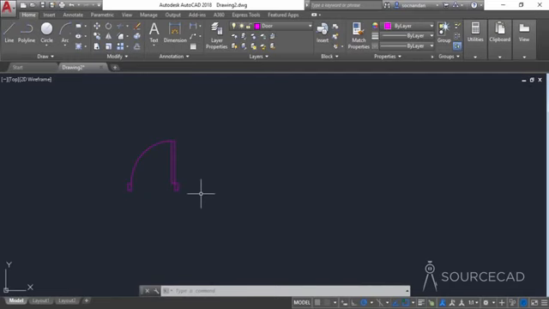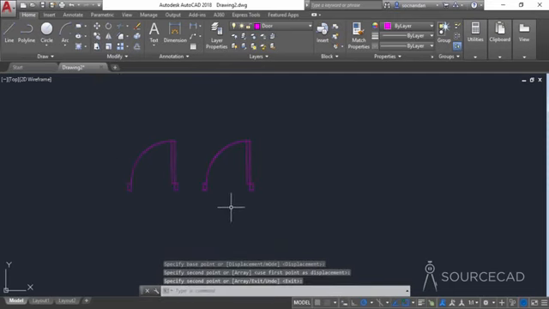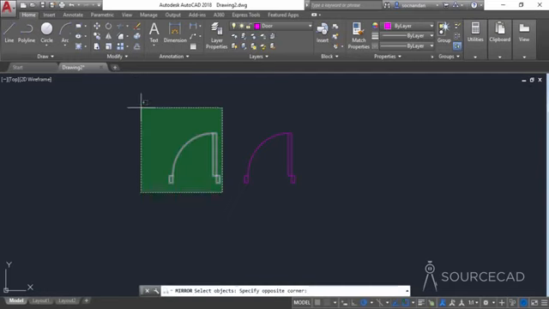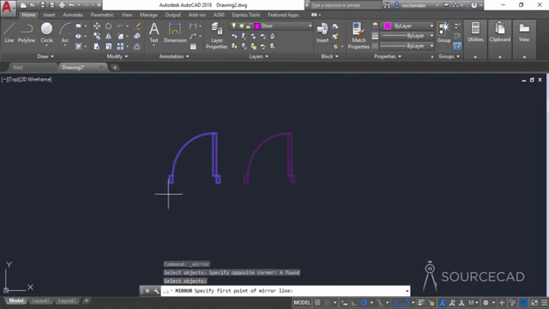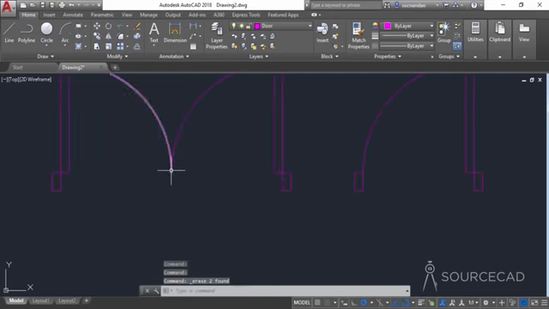Now we only need to make a variation of this door block, and for that I'll make a copy of this. So select copy tool, and here we have it. So that's the original one, and I'll just make another copy here, and for making the next copy I'll select this mirror tool. Select mirror, select it all, and press enter. Now click on this point and click on this point and press enter. Now we need to remove these two rectangles. These rectangles are no longer needed, and here we have it. So we have these two variations of the door block.